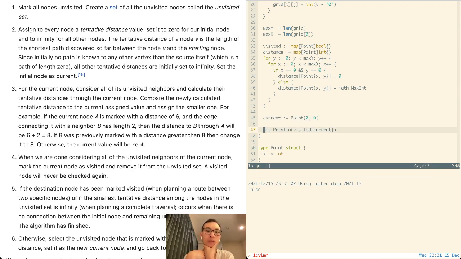For the current node, consider all of its unvisited neighbors, calculate the tentative distances through the current node. So distance of the current node, for each neighbor n in neighbors of current, max x, max y.